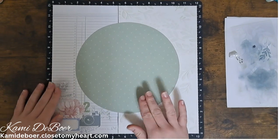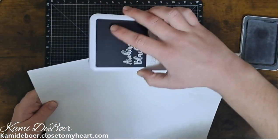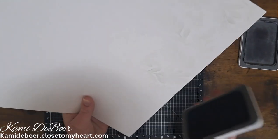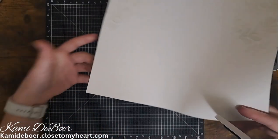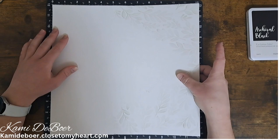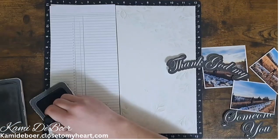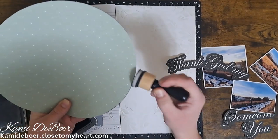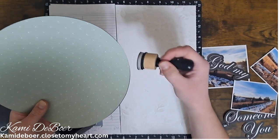I'm loving the background stenciling. Let's put away the Mink ink and bring the archival black ink back in. I'm going to ink around the edges of the whole layout, going direct pad to paper, so it'll add a little thicker black line. In some areas it may actually go onto the page, making it look a little more distressed. This should help bring your eye to the center of the layout and helps the edge be a little more defined. I'm also going to use that archival black ink around this green pattern paper — I have the black around everywhere else and it just kind of defines it, helping it stick out from the background paper. The ledger paper will be behind the circle as well, so this will help it stand out against that.